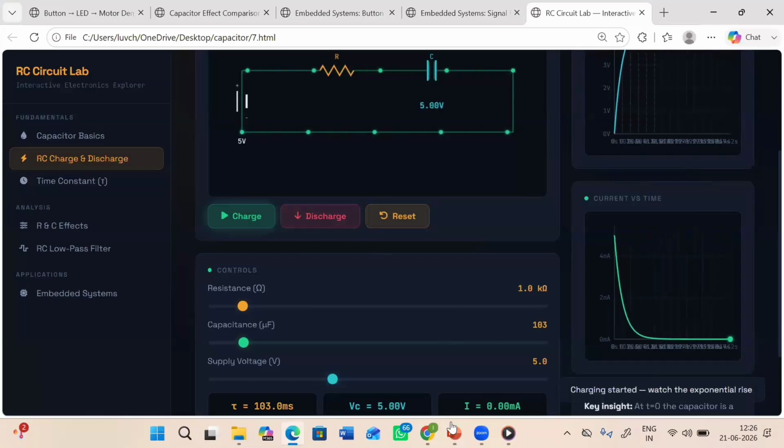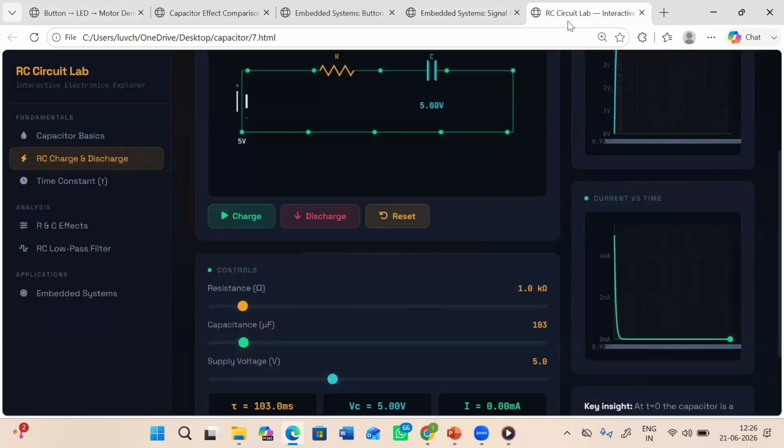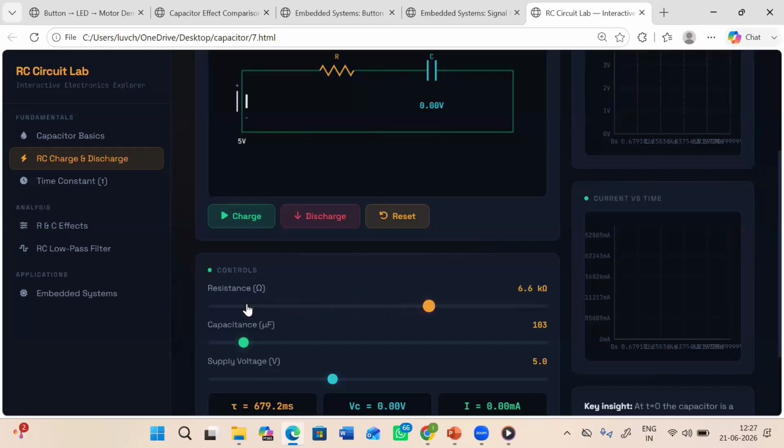I charge the capacitor. You can see very quickly my capacitor is charged. The circuit here, you can see very quickly my capacitor is charged here, right? I again press the charge button. You can see how quickly my capacitor is being charged, because the values of R and C are very, very low. Now, I increase the value of resistance. See, I am increasing resistance. Let's say resistance increases to 10 kilo ohm. Now I again press the charge button. Now see what is happening. How much time will it take?